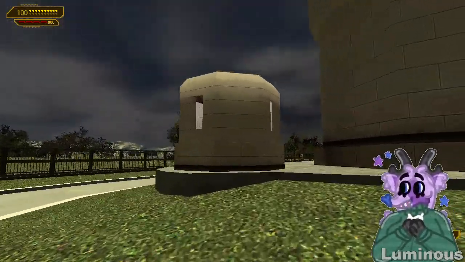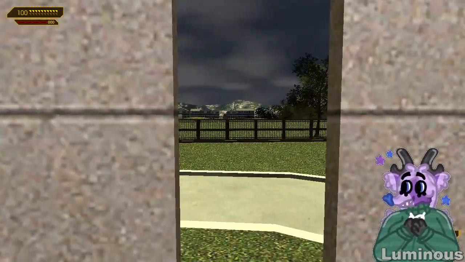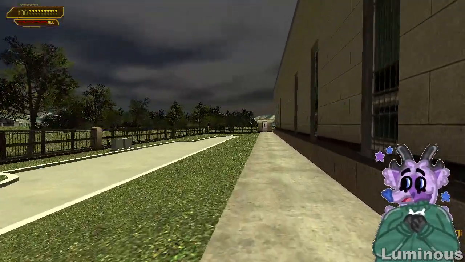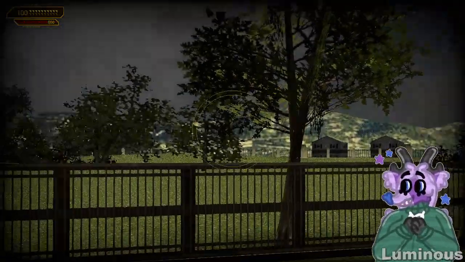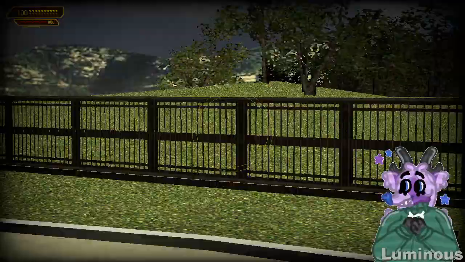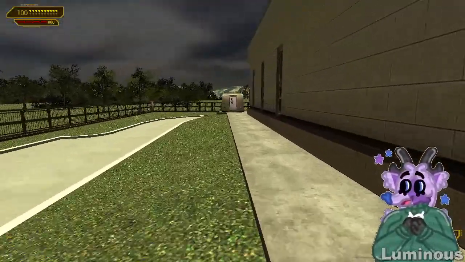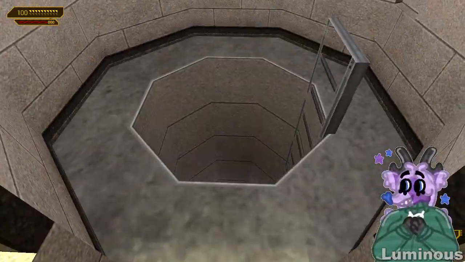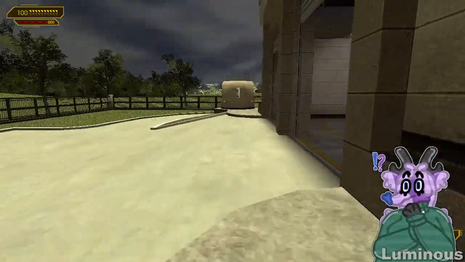Like, what's this thing? What are you? You're like a guard post? So bright in here. Look at those buildings off in the distance. Well, there is over there at least. And then there's another one of these things. Oh. This one goes somewhere. I will consider that later. Maybe.